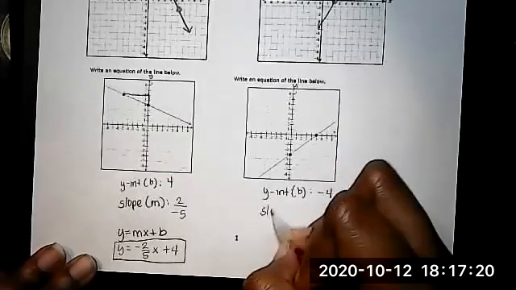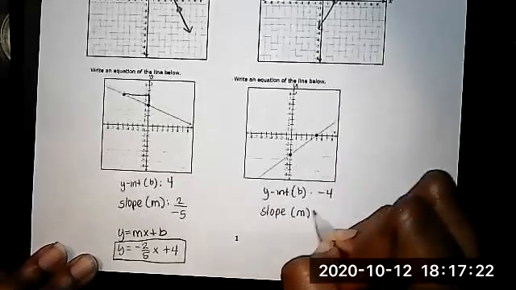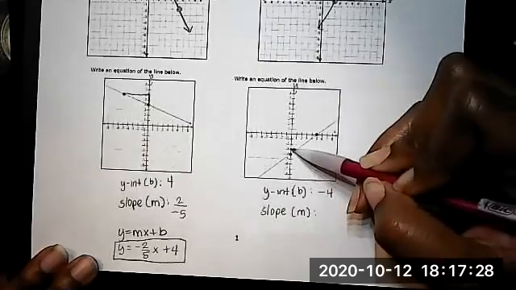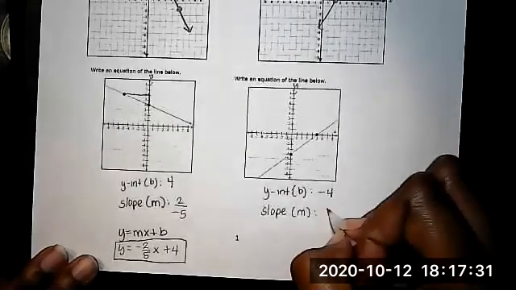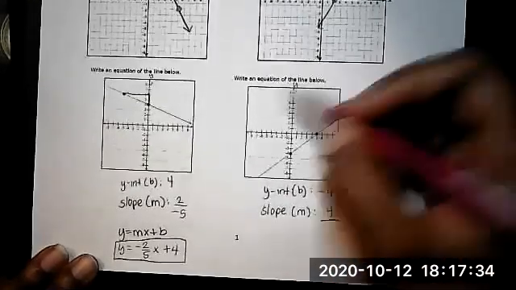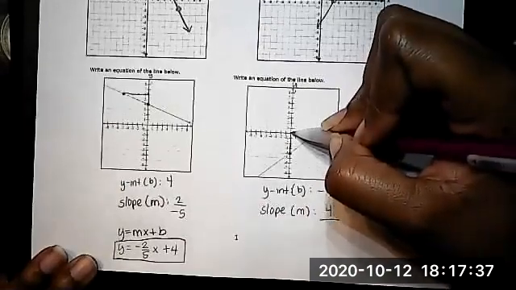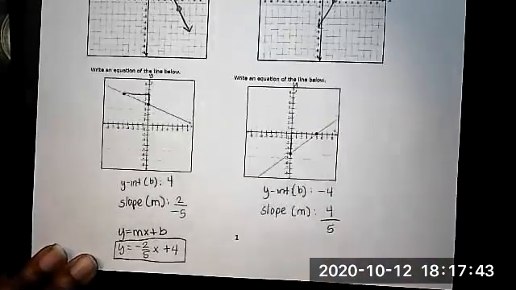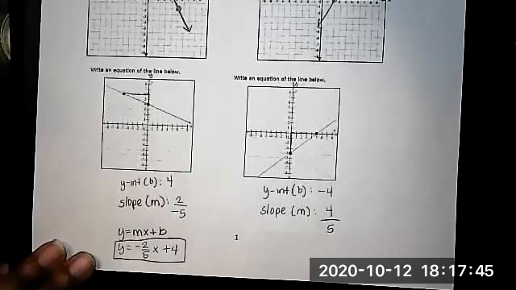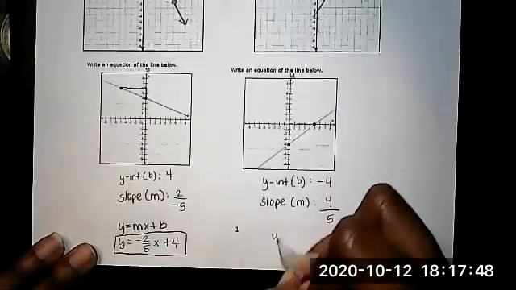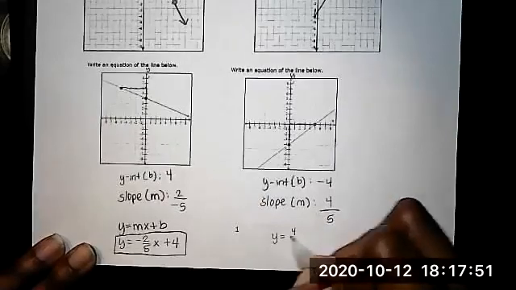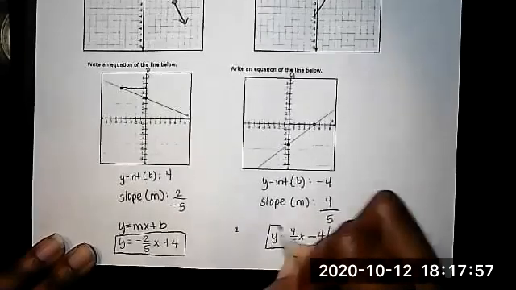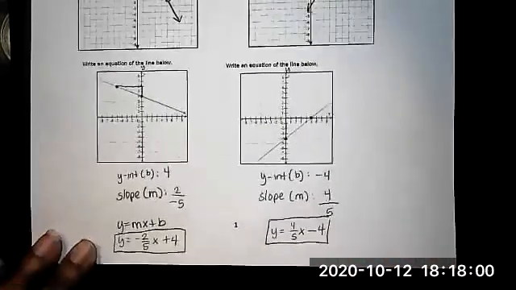And slope, of course, that represents m, is going to start here at negative 4, and I'm going to this point. So I'll go up 1, 2, 3, 4. Up 4 is positive. And then right, so I went up 4 and right 1, 2, 3, 4, 5. To the right 5 is also positive movement. So positive 4 over 5 is my slope. Y equals mx plus b, 4 over 5x minus 4. Why do we have minus as opposed to plus? Because the 4 is negative, so I have to have minus.